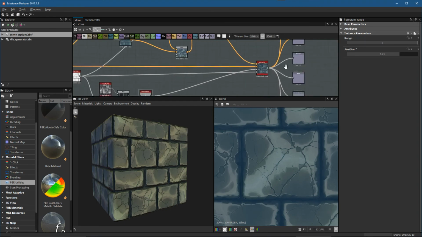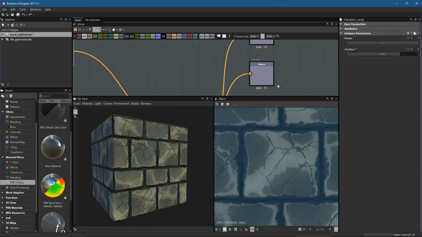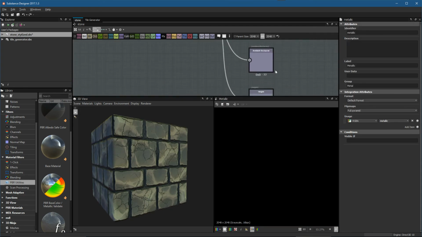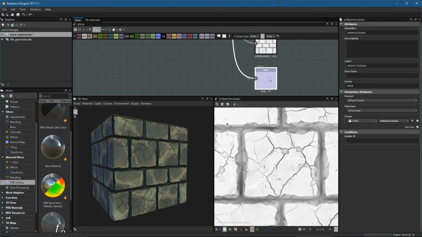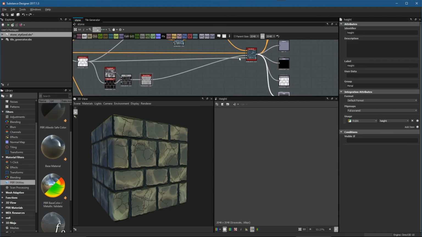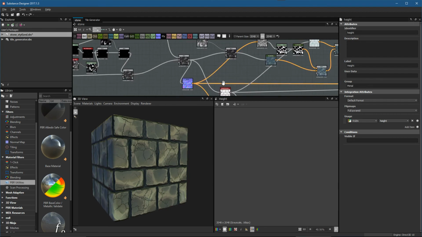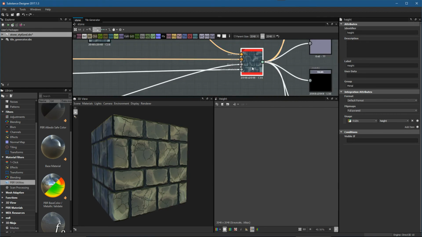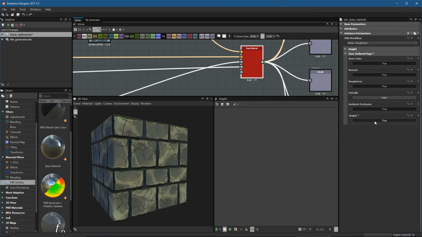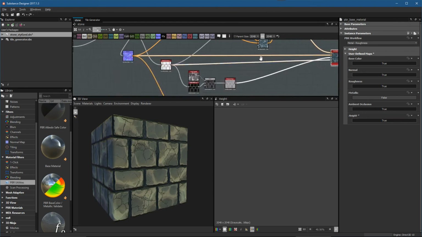It just connects here my base color, normal, roughness, metal. We didn't have a metal, so it's going to be black, ambient occlusion, and all that kind of stuff. Here's our height. Now, our height, you can see, is just gray. And like I said, we did have a height map, and in our case, we just didn't add it. So let's come over and enable our height. Now we have our height channel.